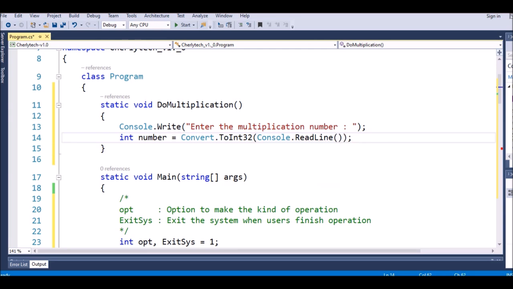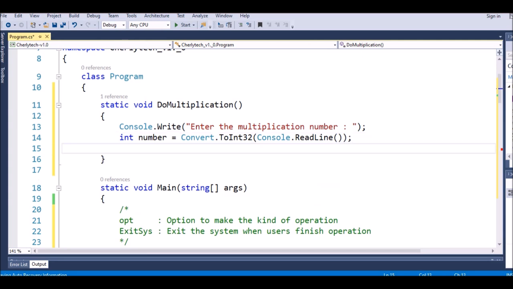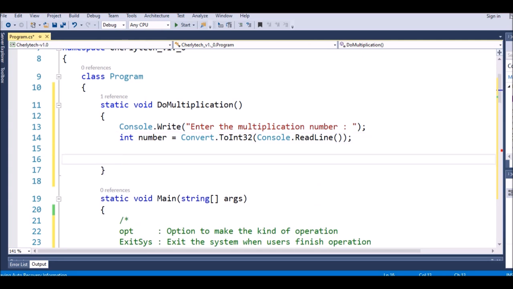So after that, we have to ask the user to put the length, right, or how far. So to do that, I will say again console.write.